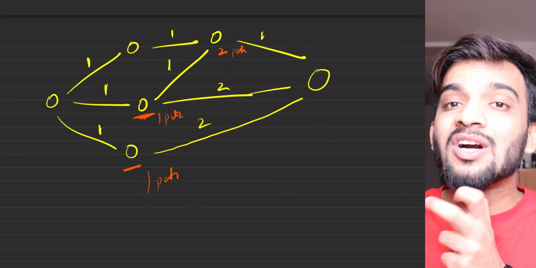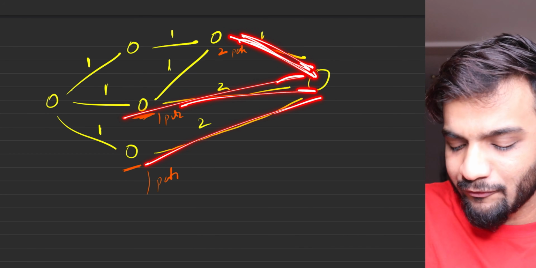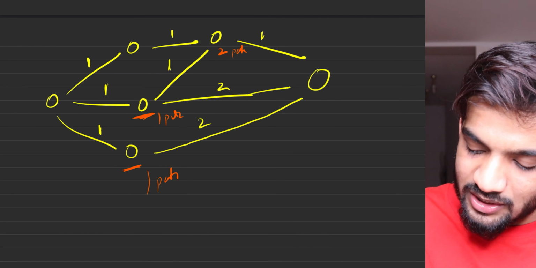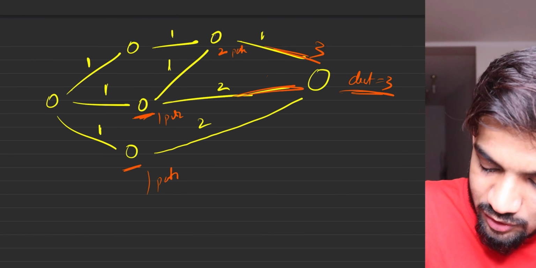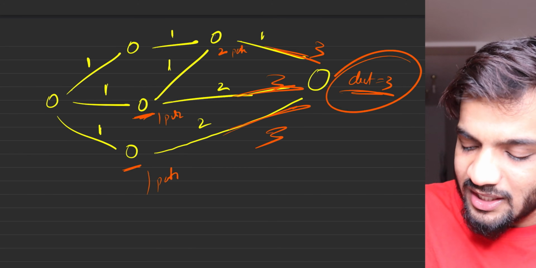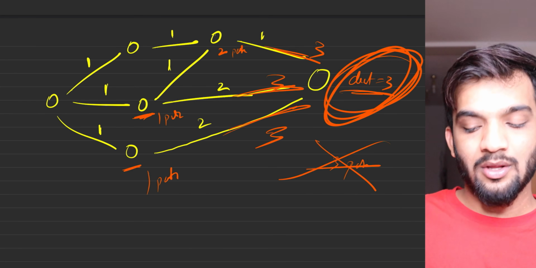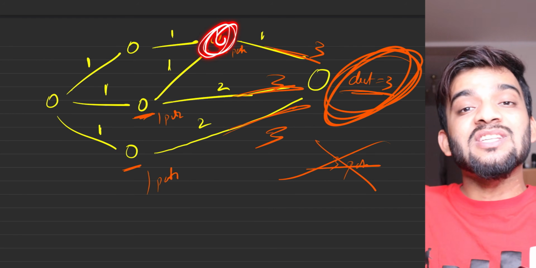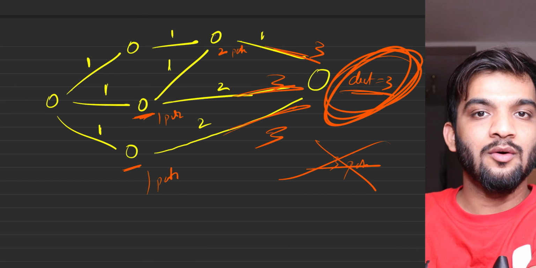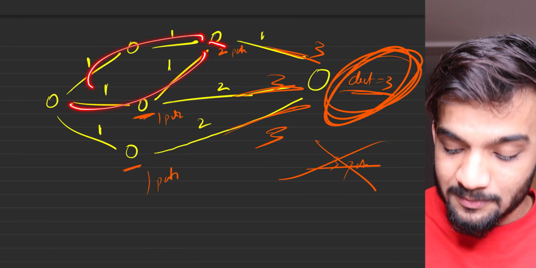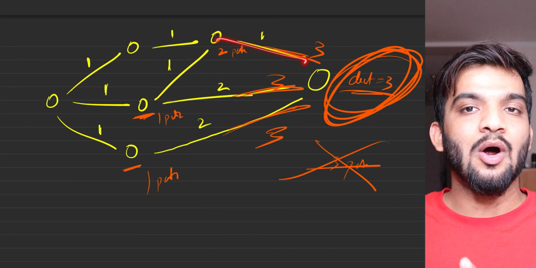So you just do not say that, okay, I came from here, I came from here, I came from here, and everyone was like distance 3. Because this path also gave me 3, this also gave me 3, this also gave me 3. And there were 3 guys who gave me 3. So I cannot say 3 paths. No, because this, he himself is arriving from 2 different positions or 2 different ways.